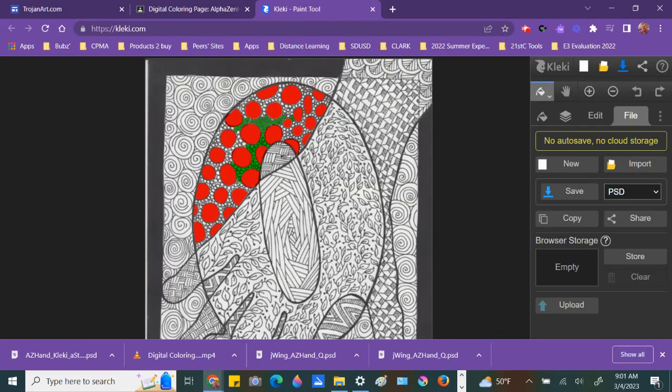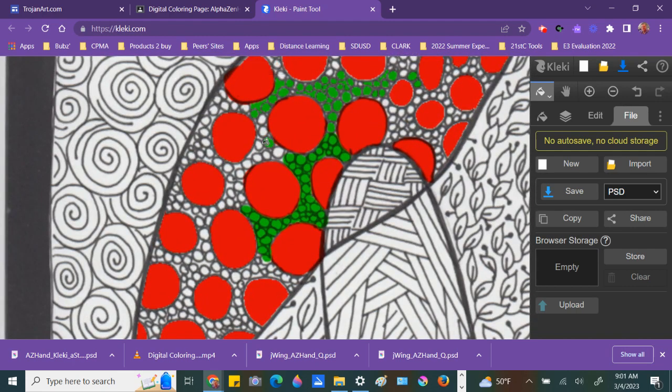While you're working on your digital art, here's how I want you to save it. So I've added some things to this, and I'm continuing to add color, but we only have so much time in the class period to do this, which means you're going to have to save your artwork frequently and open it up the next day. I'm going to show you what's called a file naming convention. A file naming convention simply means it's how you save your file.